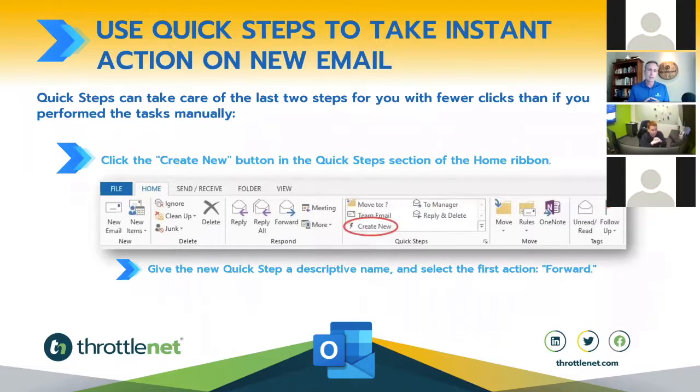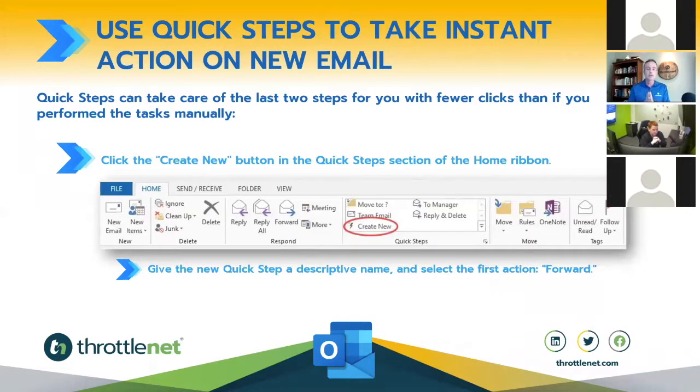So Quick Steps, for those that aren't familiar with the terminology, is a workflow rule. A lot of organizations, including ThrottleNet, leverage workflow rules every day. Every time something happens, we get a workflow rule that triggers a series of events, and this is exactly what's happening.